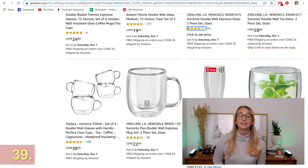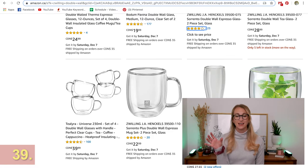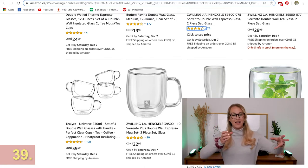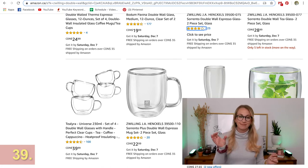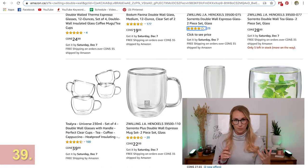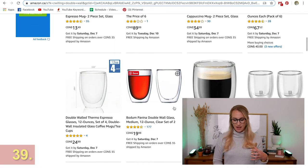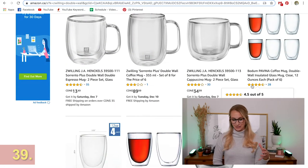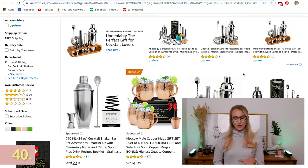These glasses are double-walled — I have the Zwilling and Henckels double-walled beer glasses and everyone at home fights for them. Basically, your cold drink goes in and because of the double wall, your hand isn't warming the drink, so it stays really cold. They're so fun to drink out of. And with coffee glasses, your hand isn't exposed to the heat either — it just has such a cool look. I also love these little mixology bar sets if you know someone who hasn't started a bar cart yet.